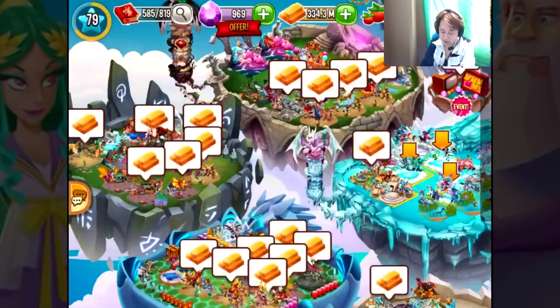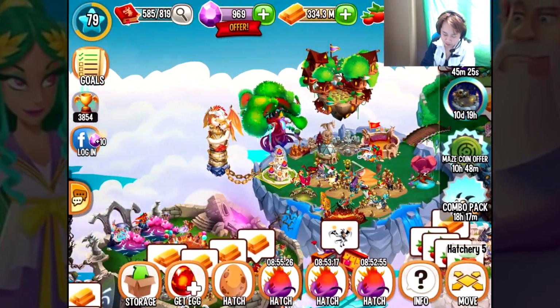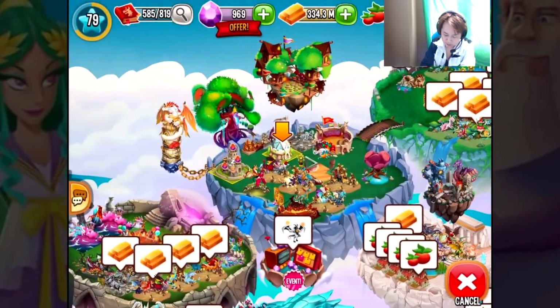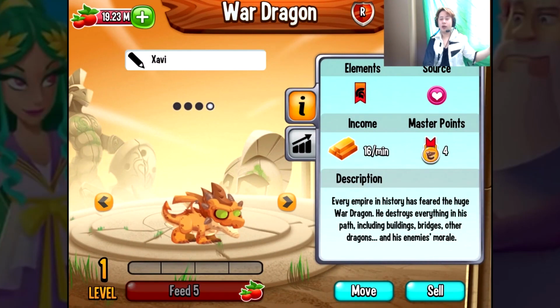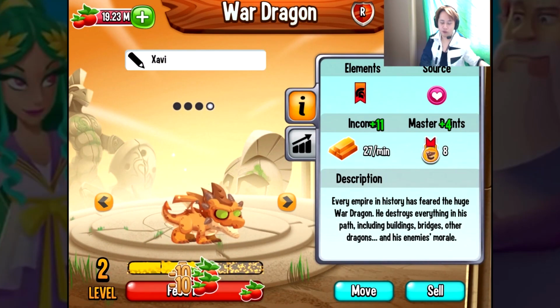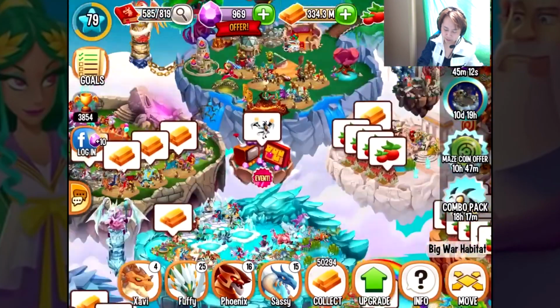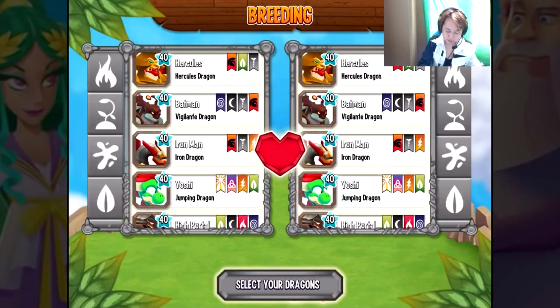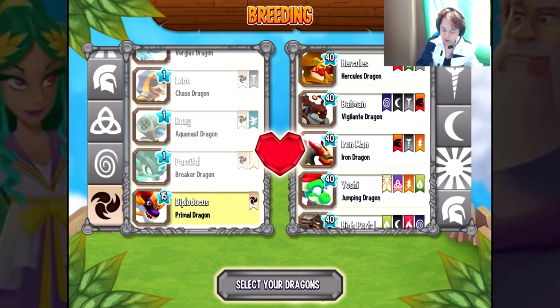This is the Mystic Blizzard. I'm gonna have to put it somewhere. And into ice habitat. Alright. So we got the War Dragon back. And we're pretty much finished. We bred all of them. Well, not all of them. This is the last one. So that's how you breed them all.